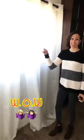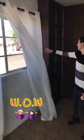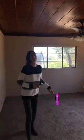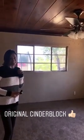So the staging again is really fantastic. Love how they spiced up the windows with the treatments because, you know, on the other side they're a little scary. Built-ins are great, some paneling. I love the rounded corners on the cinder block, though. It's a really nice touch. Makes it feel a little bit less cold. Yeah, it's really inviting. The ceilings are really nice. They're actually kind of cool. It could be interesting if you're into the retro.